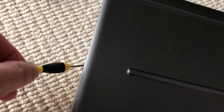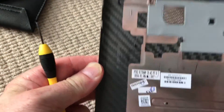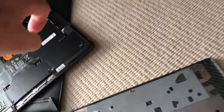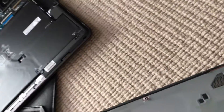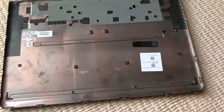When it came time to actually take it off, I had to put it in here and I was very wary, thinking I was going to bust this. One thing I did notice is that this is actually carbon fibre, which is kind of cool — would have been awesome if they left it like that on the other side. I don't think I've damaged it in any way. Once it popped off, your fingers are a hell of a lot better than trying to use the screwdriver, because you don't know what you're putting the screwdriver into. Once it came up, use your nails to slightly pull it up — don't just rip it out because you will bust it — but it came out no problem at all.